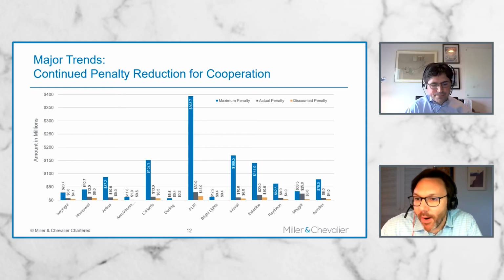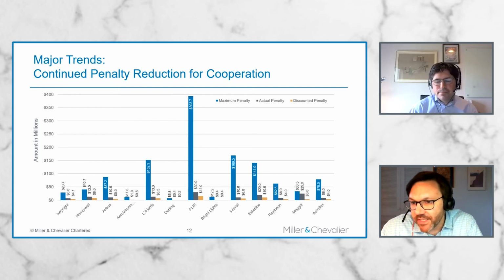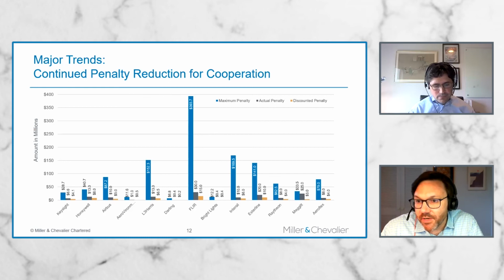Oftentimes there are plenty of ways to cooperate to get yourself a lot of benefit that do not entail getting maximum credit, in part because at the early stages when violations are uncovered, facts are very uncertain. You may need some time to dig in to understand what really went on, to try to get to hopefully at least a preliminary root cause of what may have led to the violations, to understand who was involved, what countries may have been involved, and how extensive this may have been. Are we talking about a handful of violations, or are we talking about something systemic? Is it much broader than that? Taking a little bit of time to understand that before making decisions about whether to go in and disclose can often be hugely beneficial and can, quite frankly, help you present the information to the government, if you do decide to disclose, in a much more organized, coherent manner, which they are always going to be appreciative of, and they're always going to give you credit for. So I do think that is something to consider.